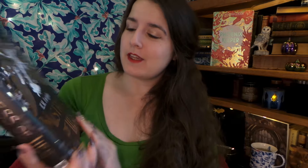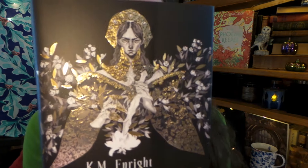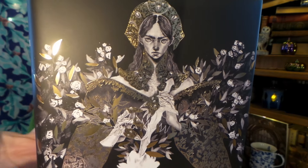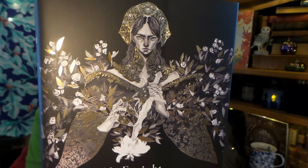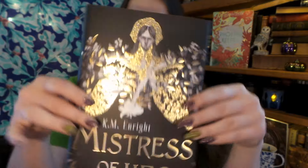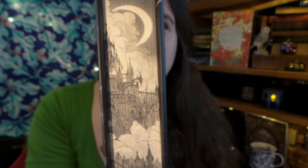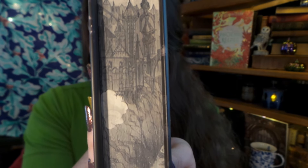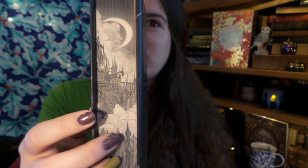I have to free this one also from its plastic prison. So our book for August, 'Look What You Made Me Do,' is Mistress of Lies. I don't know if anyone remembers the classic collection from LitJoy, but this cover artwork — I wonder if it's the same person that designed it because it looks very similar to like the Jane Eyre or the Pride and Prejudice books that LitJoy did. I'm absolutely loving it. So we have a solid black top, solid black bottom, and a really beautiful night scene of like a palace or a city. It kind of reminds me a little bit of the cover of Babel — kind of dark and mysterious. I really love that.